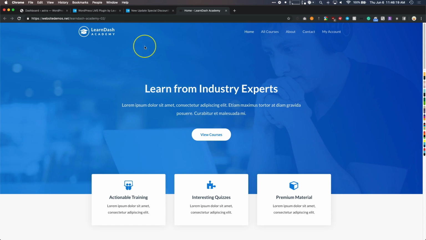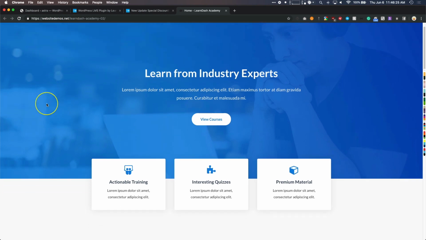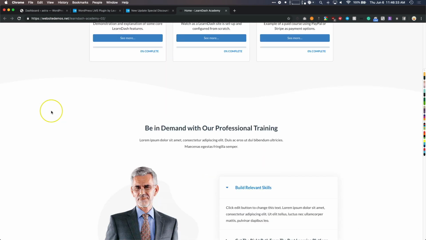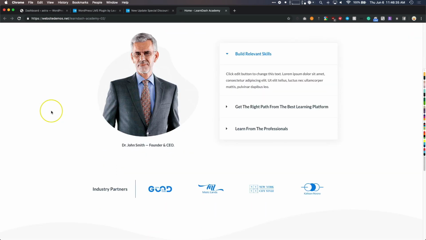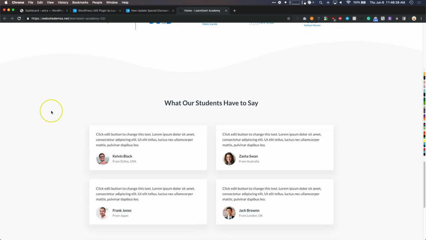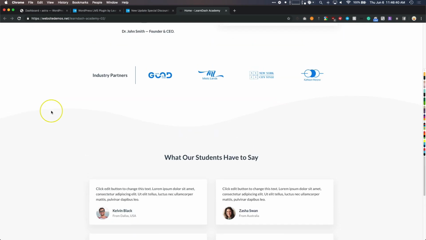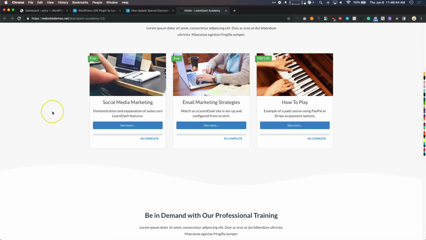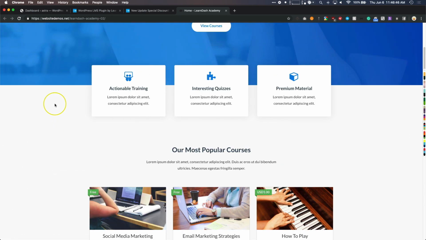So Astra has released a site template called Learn-Academy, where it shows you basically what you could do with the LearnDash plugin and the Astra theme. They've already set up this starter site right here, so you can basically import everything that you see here, and it's going to make it so that you can just change a few things and you'll have your own Academy website up and running in no time.